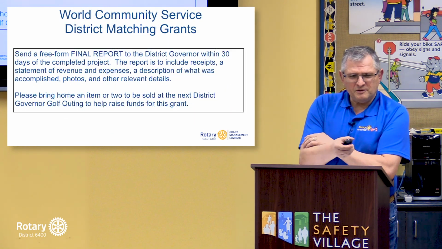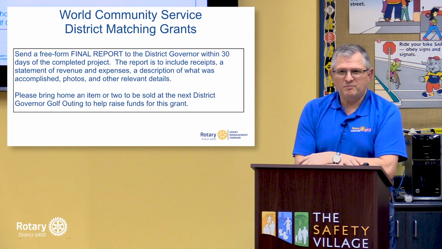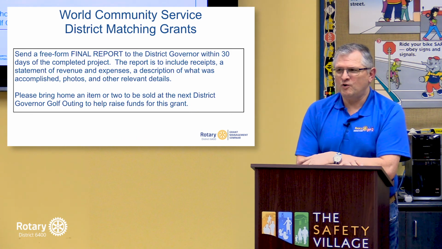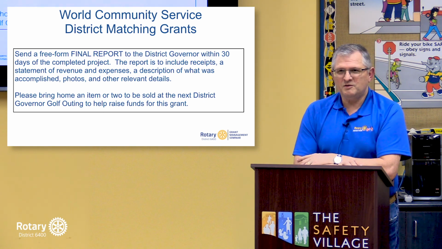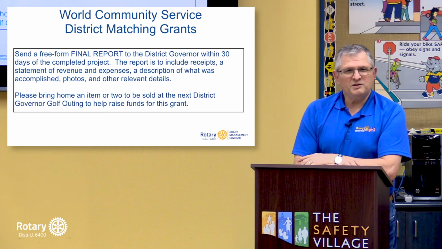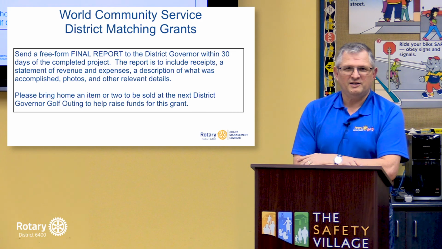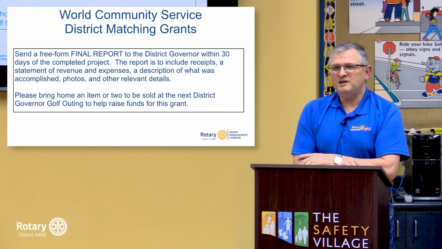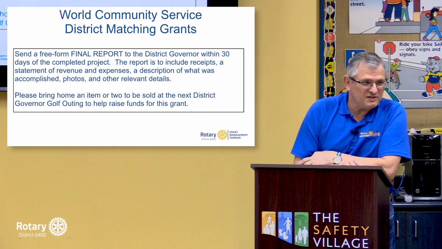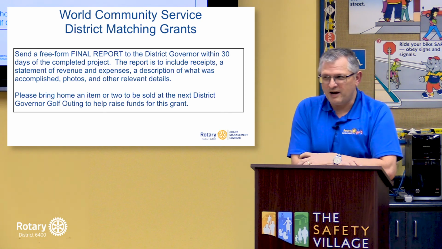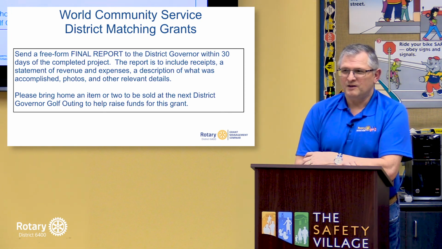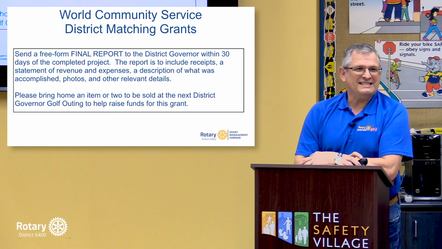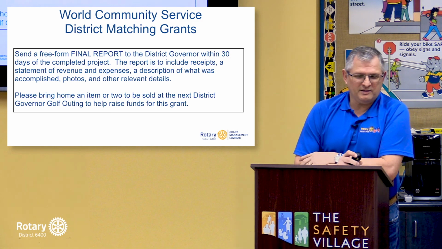We ask you to do a final report. We don't give you a final report form. Open up a word processor, write the report, and send it to us. What should be in the report? We said we were going to do this project. We did this project. We said we were going to spend this much money. We spent this much money. Here are the receipts. And here are some photographs. And then we look at it and go, fine, everything's reported properly. So no form, just write us a report and send us what you'd expect to be in a simple grant report.